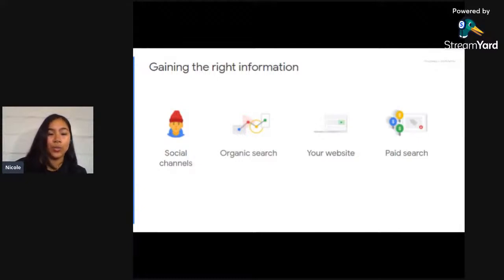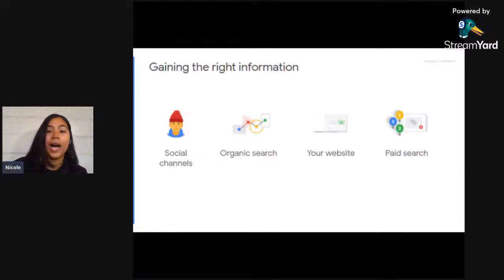We'll be looking at these tools in more detail later in this section, but to provide a quick overview of how they help business gain insights. Social channels. See which content users engage with. Measure views, likes, follows, and shares. Facebook, Twitter, and Instagram have strong reporting features. Organic search. Identify what customers are looking for and align your business with their searches.